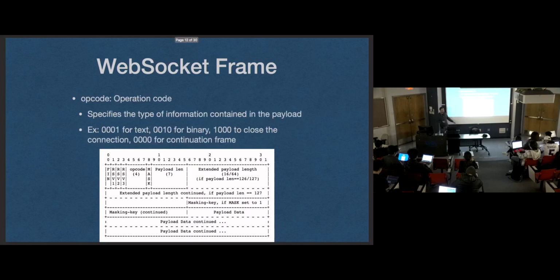So the first 4 bits, you can already assume what they're going to be. They're going to be 1, 0, 0, 0. So no real need to check those ones. If you don't feel so inclined, just check them. Next is the op code, or operation code. This we do have to check. This is the first one we have to check.